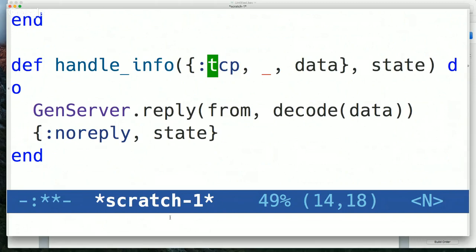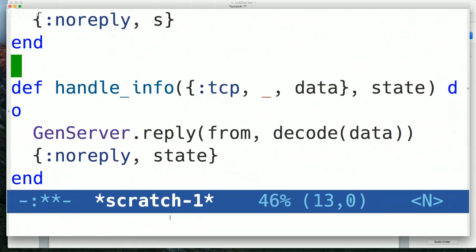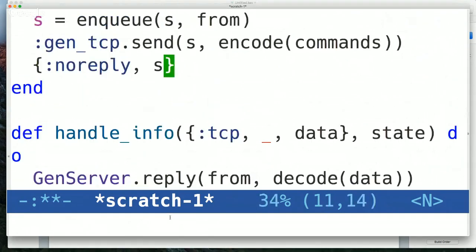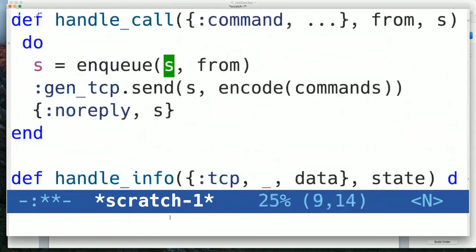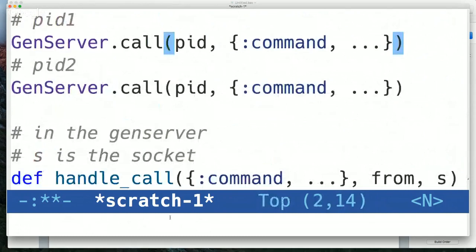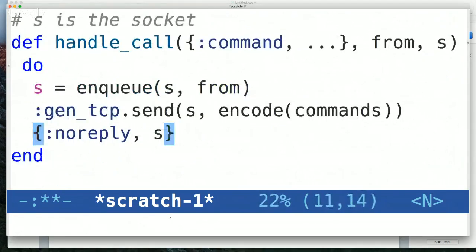But I hope you're understanding the whole philosophy of doing this, because now that we do this, we know we're responding to the right clients. This becomes asynchronous, right? The calls of the clients to the Gen server still appear synchronous, which is what we want, because we want the client to block until it has a response from the server. So when we do a call, the client still blocks, but the Gen server is able to handle other calls from other clients that want to send commands to Redis while our first client is waiting.